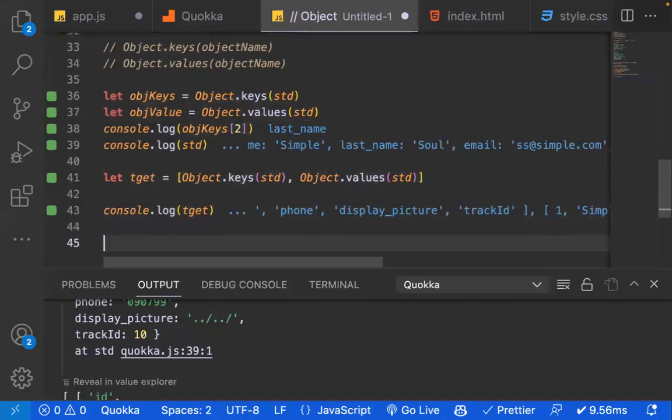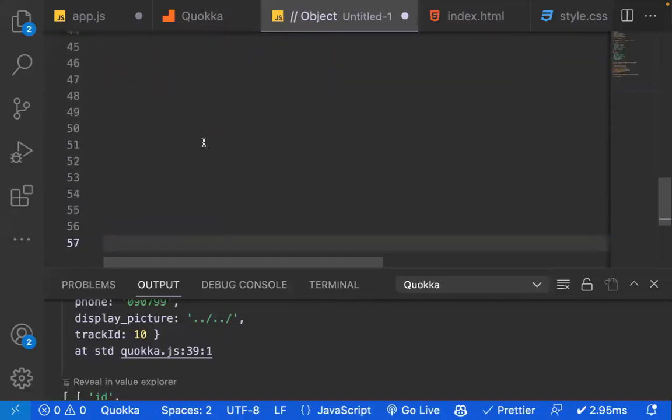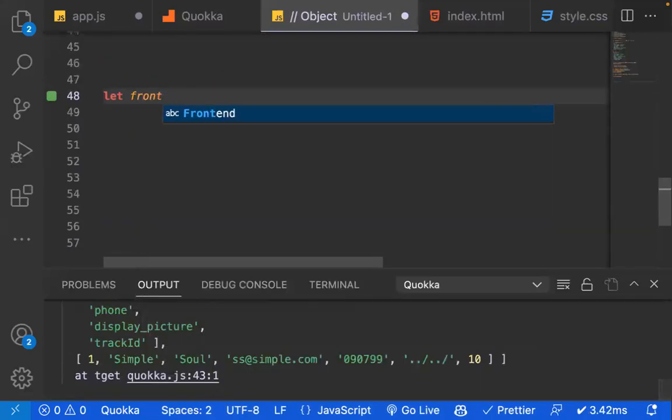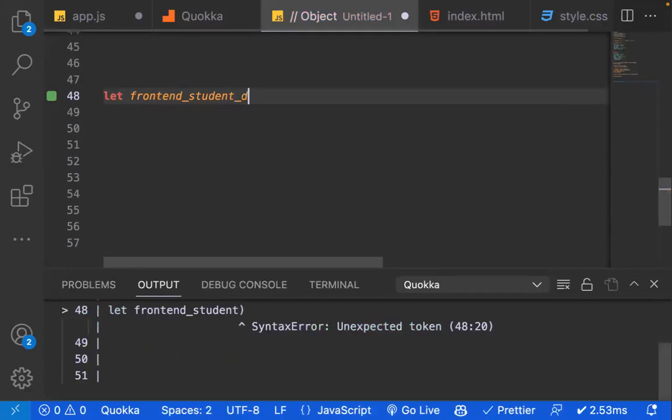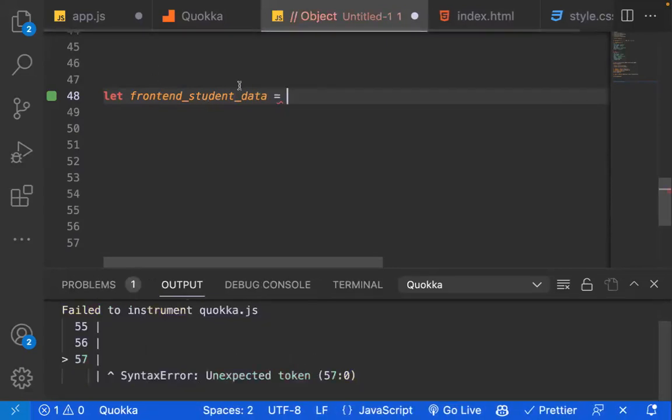It's very simple. I will just say, let front end student data be equal to, at some point when you are writing JavaScript, you just write it however it is coming.